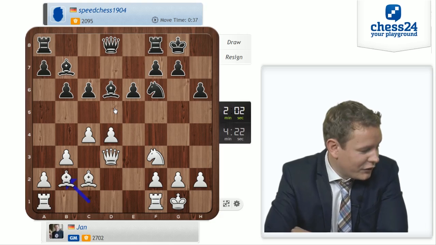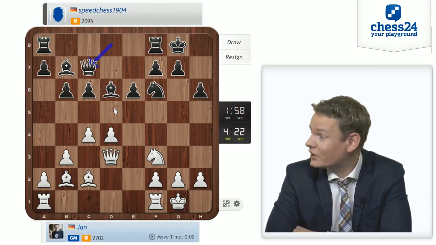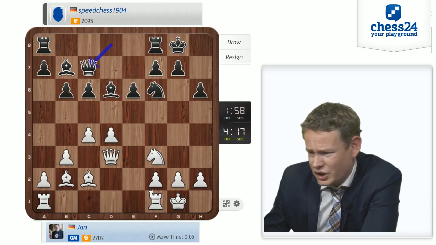Guys are asking for me to play one e4 against them. Sorry guys, you know I can't play one e4. I'm scared to death of the Sicilian, of the French, the Caro-Kann, pretty much any opening.